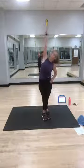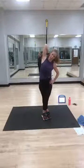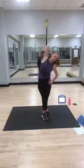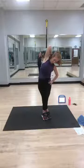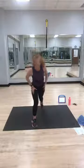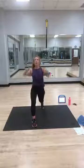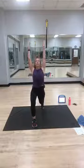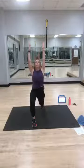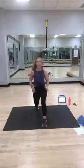Other side. So switch sides, reach, lean, and then bring your fingertips down. Your elbow draws straight up. If you want a deeper stretch, lean, but keep that elbow up. Let's get your hips. Take one foot back, tuck your tailbone, sink into a hip flexor stretch. We can reach your arms up, really lengthening out through your chest. Inhale, exhale, deepen and open. Release that, other side, tuck, sink, reach.